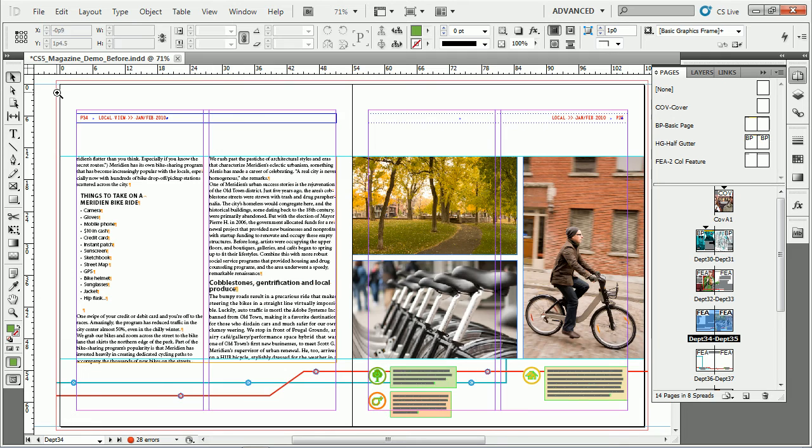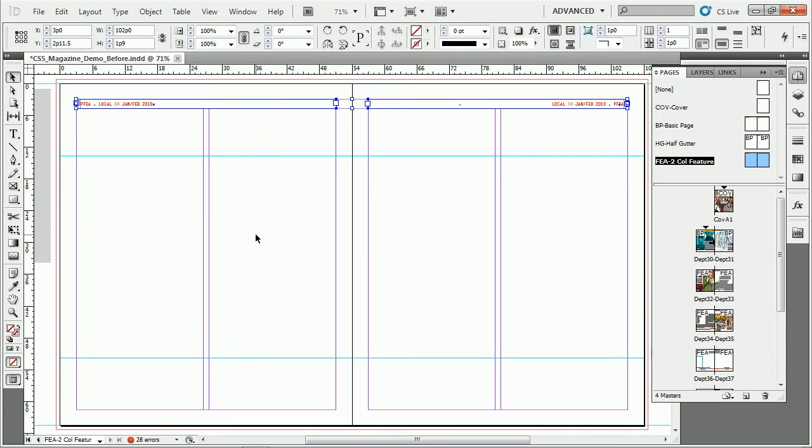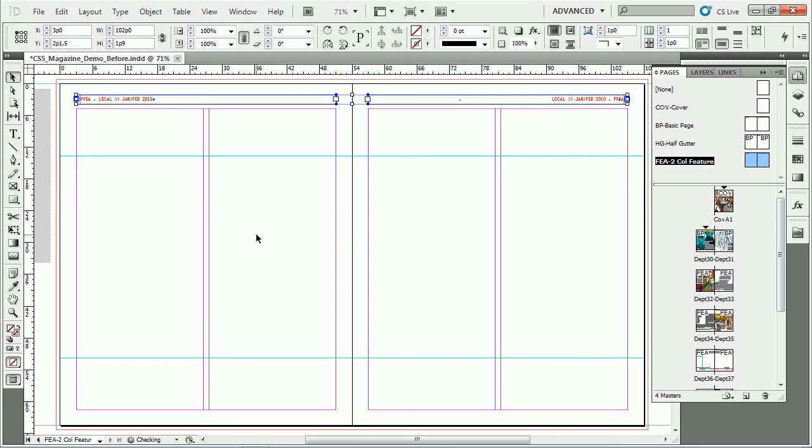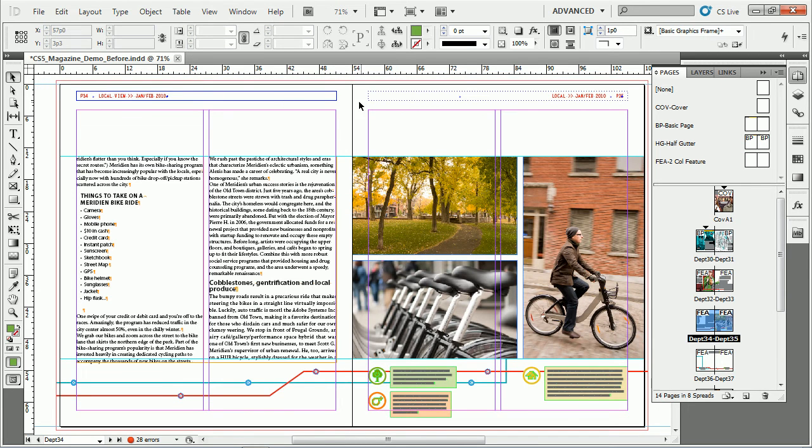Now, what did that Control Shift on Windows or Command Shift actually do? Well, when you're working with master items or master elements, whatever you want to call them, there are two levels of disassociating them from the master. I'm going to back up here and show you something kind of cool. I'm back on the master page. Let me move it back up, a little higher. Go back to the regular page. You'll see that they moved up as well.